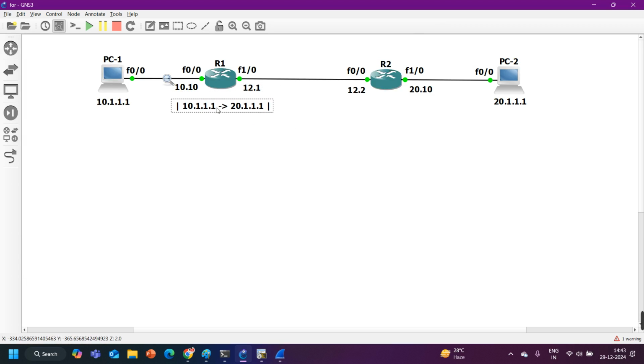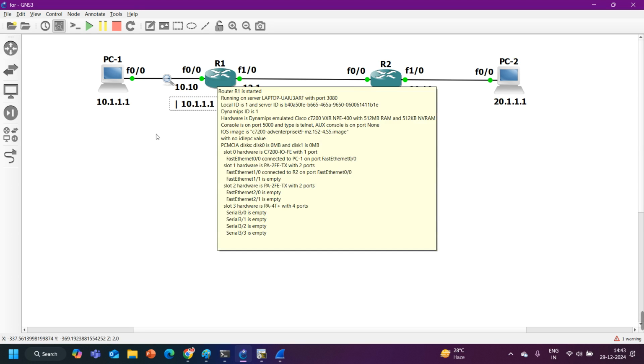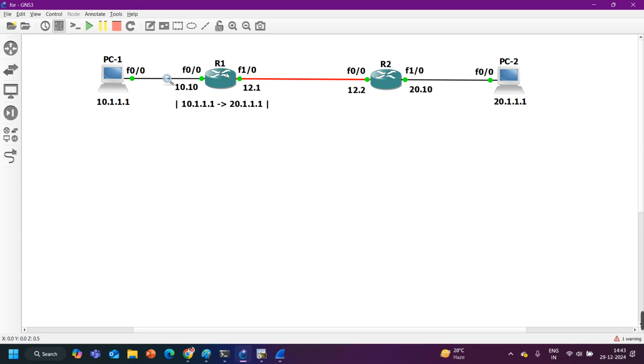Right? And now the router is going to check the destination, 20.1.1.1. Is it the IP address of any interface of router 1? If yes, then the router will check the protocol field. In the IP header we have one more field called the protocol field.